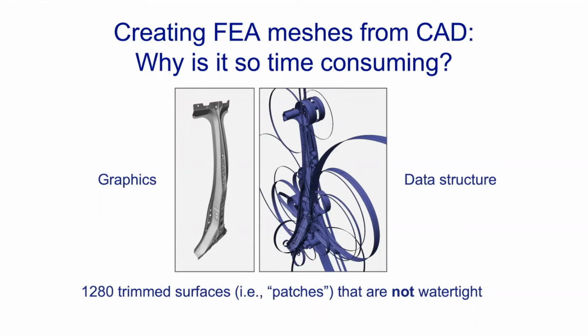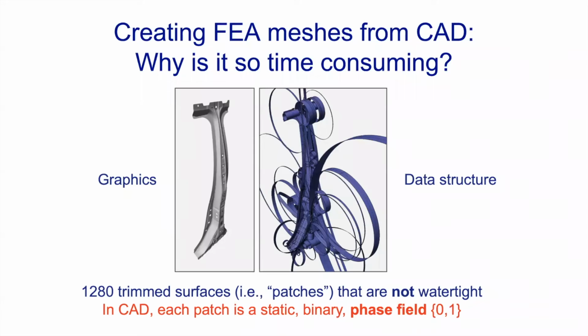And the intersection lines are not watertight. You might say, why don't you do that? Well, most CAD is done with cubic splines. The intersections of two curved cubic spline surfaces is a degree 324 polynomial. That's why they don't do that exactly. So you have a lot of gaps and overlaps in the models, and they need to be fixed to generate meshes.